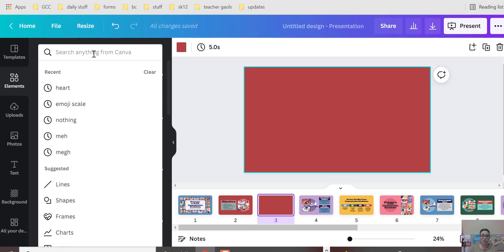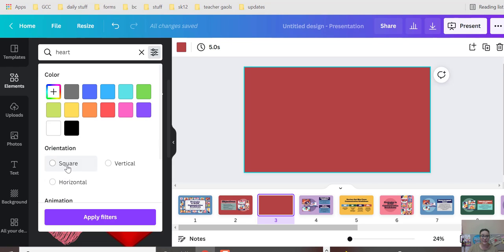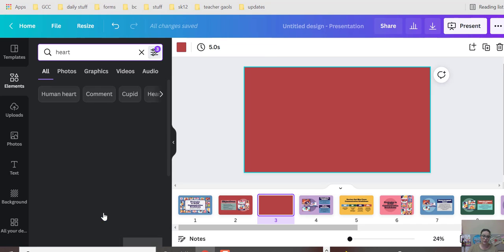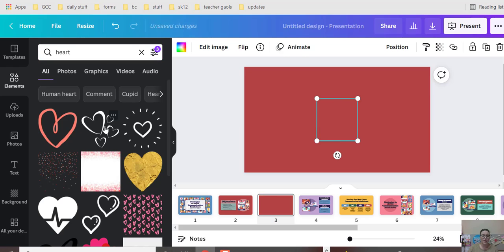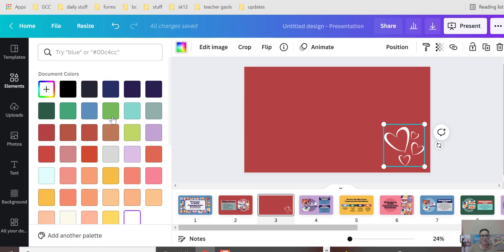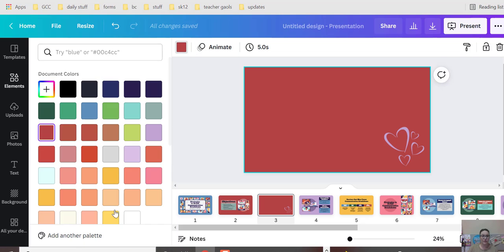You can search with the search feature and you can filter out content. So if you want it to be like a static thing, you can have it be animated, and you can just search for freebies and see what comes up. So anything that you add in here, you can change up the colors. You can have it match your color scheme or maybe your school colors. You can change up backgrounds as well.